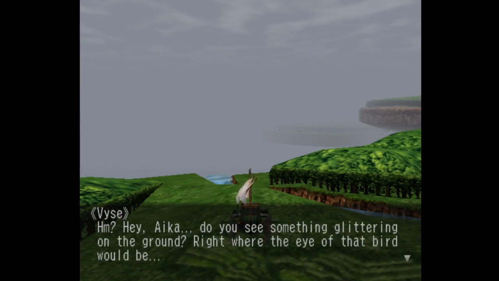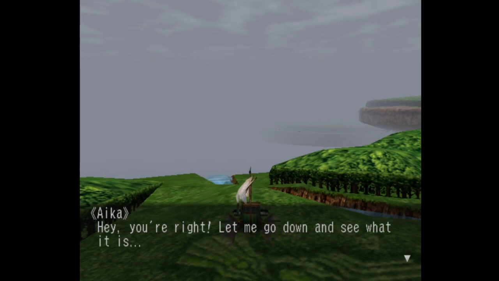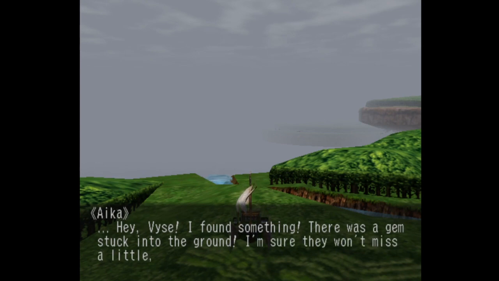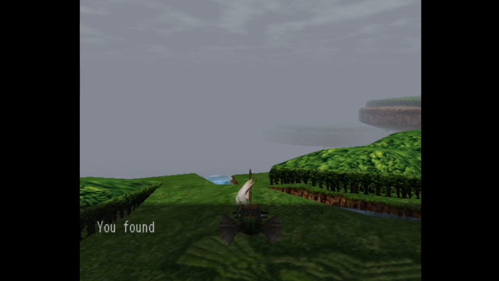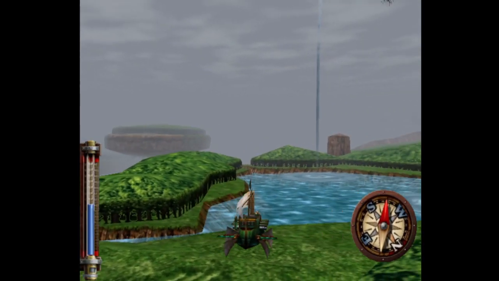Hmm? Hey, Aka, do you see something glittering on the ground? Right where the eye of that bird would be. Hey, you're right. Let me go down and see what it is. Hey, Vice, I found something. There was a gem stuck into the ground. I'm sure they won't miss a little itty-bitty gem, would they? Found the great bird's eye. Besides, who knows when a nice little gem like this will come in handy?